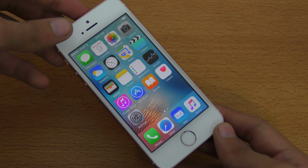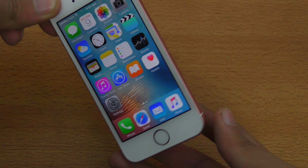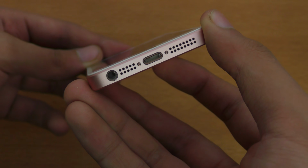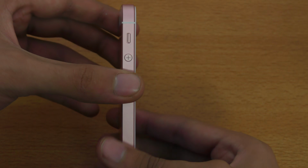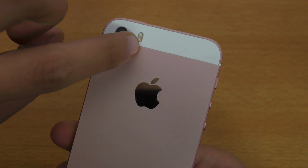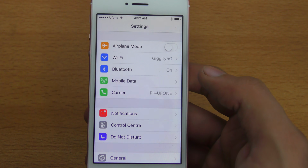I never bought the iPhone 5S, you know. I bought the iPhone 5 and then I skipped the iPhone 5S, then I bought the iPhone 6 and then 6S. So this is kind of a new thing for me. I mean, I have used the iPhone 5S, but I never actually bought that. So again, it has the same internals as the iPhone 6S, but the body of the iPhone 5S, so you get the old design, a little bit better in my opinion, with the sides. And of course, 12 megapixel back camera, 1.2 megapixel front camera, which is insane actually. They had to put the same megapixels on the front as the iPhone 6S.